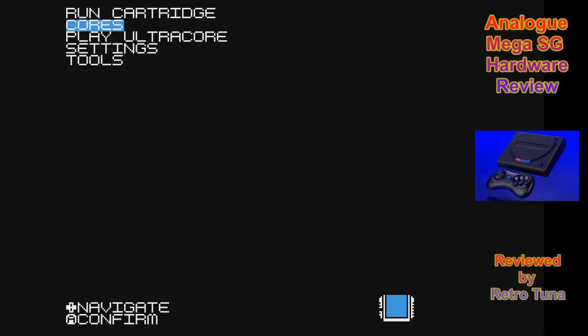Out of the box, like I said, it comes with a Master System converter. It plays Mega Drive games, plays Master System games, plays them perfect. It also plays Virtua Racing, the cartridge with the chip, that works fine. I haven't tried a huge amount of cartridges on it because there are loads of videos out there now with people trying various cartridges and letting you know what works. Pretty much, I think it's close to 100% of everything on the Mega Drive that works. The clone cartridges work, and the Everdrives work as well, which is perfect. But obviously with the custom firmware flashed, you don't need an Everdrive essentially.